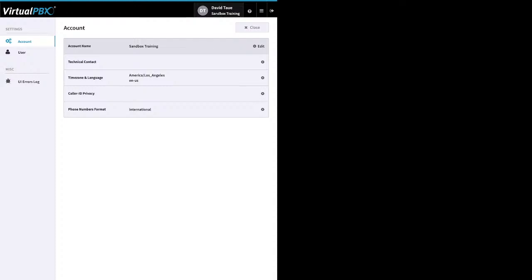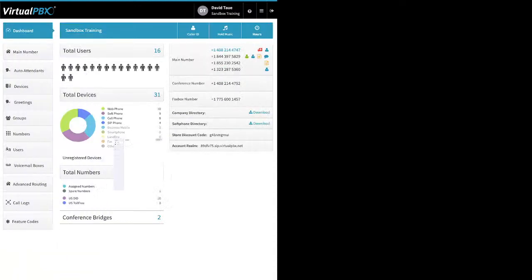Now, this is a test account, so I don't have everything that would show up if I was a customer account. So for your accounts, over here on the left under user, you would have another section for billing information. So this is where you would update your credit card information, for example. You could see your invoices, you could see your service plan. You could also update the contact information, the billing contact, basically who gets sent the invoices, essentially the account owner. When you're done here, go ahead and click on Close, and then you will be taken to your dashboard.